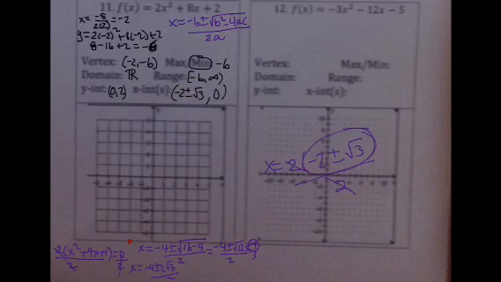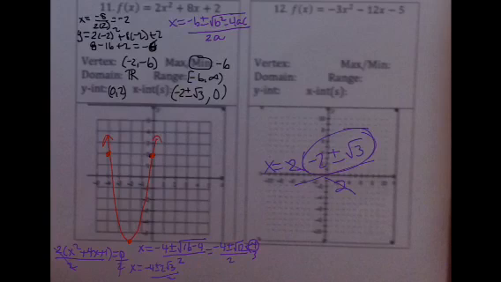So let's plot what we have. We have the vertex negative 2, negative 6. We have 0, 2 as the y-intercept. And since we know that there's symmetry here, at negative 4 it goes up to 2. And so connect the points. It's very thin. It's going to be something like this. Okay, and that's a parabola.